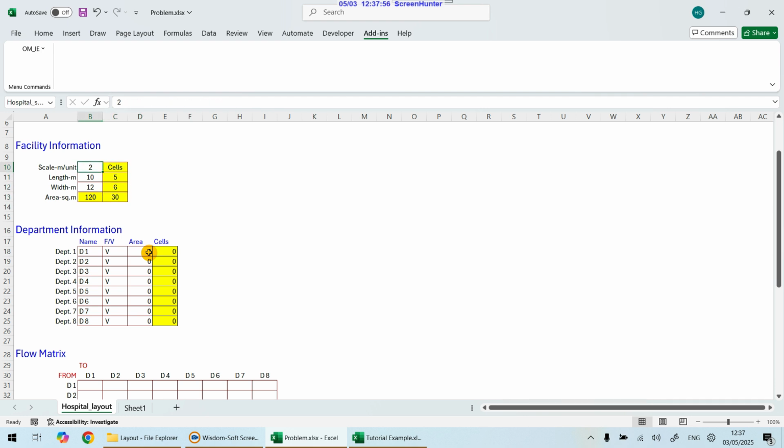So in this case, since I already identified the unit square size for each department, I'm going to use it as ones. Otherwise you can enter, for example, 100 and 120, and then represent it by around 3.3 to have 10 cells, and then the total cell requirement will be closer to what we will have.